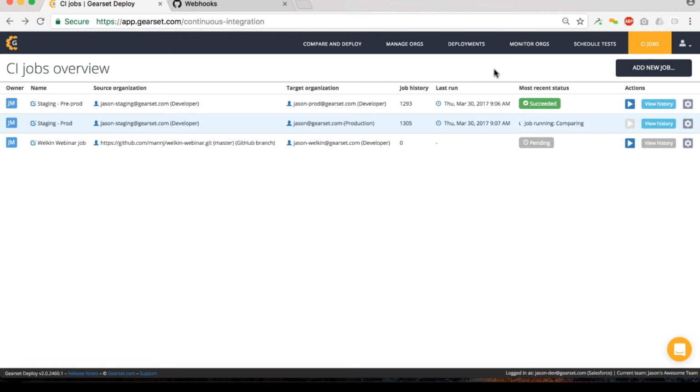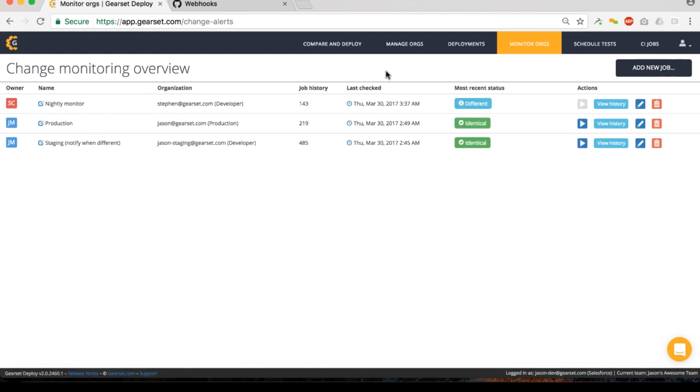I'm briefly going to touch on one or two other features in the app before we jump back to the Q&A. The first one is something that goes hand in hand with the CI for the automation, which is called our org change monitoring. Now, the idea behind this is sometimes you might have people making changes directly in an org, which fall outside of your usual release process. And you want to make sure that you don't accidentally overwrite those changes next time you come for a scheduled deployment. So with the change monitoring, you can create a job and Gearset will take snapshots of your org's metadata on a daily basis, and that can also be run on demand as well.